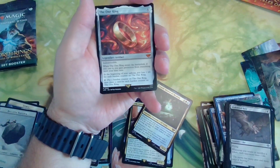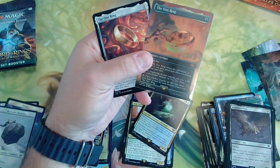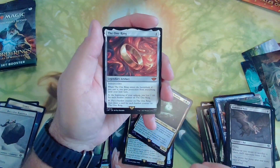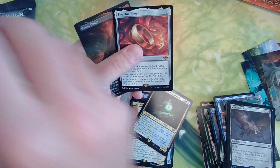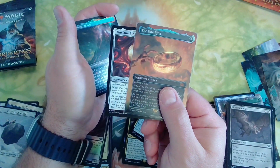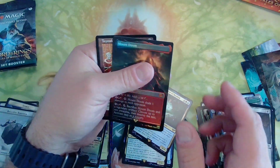And this is why we did this today, folks. This is the reason why I went after this deal. So, perfect example. We have our other ring that was given to us as part of the gift bundle here, and this one is worth 42, 43 right now. This one is the more coveted, hard to pull, obviously, because it's not in gift bundles. We're looking at 70. So right off the bat here, folks, these two made money on this box. This made me money. I'll sell this before the day's over, I'll have it shipped, and I'll have made money here. Again, that doesn't always happen that way, because again, Mount Doom, here's our foil. We're doomed to not get any money on that.